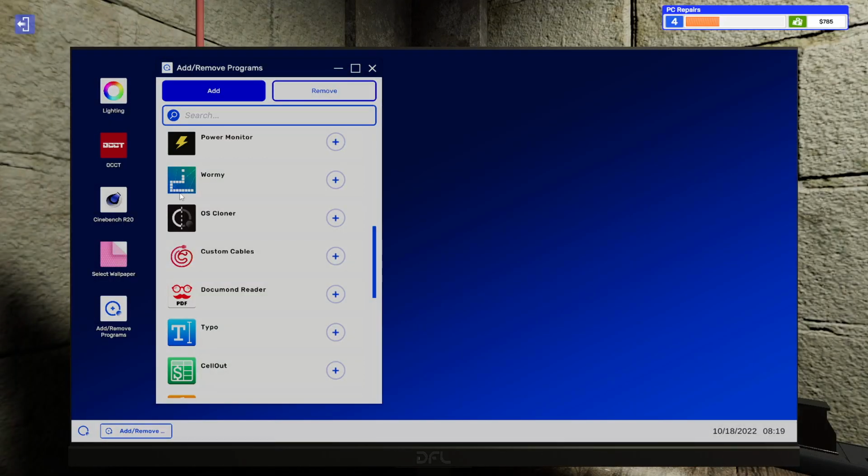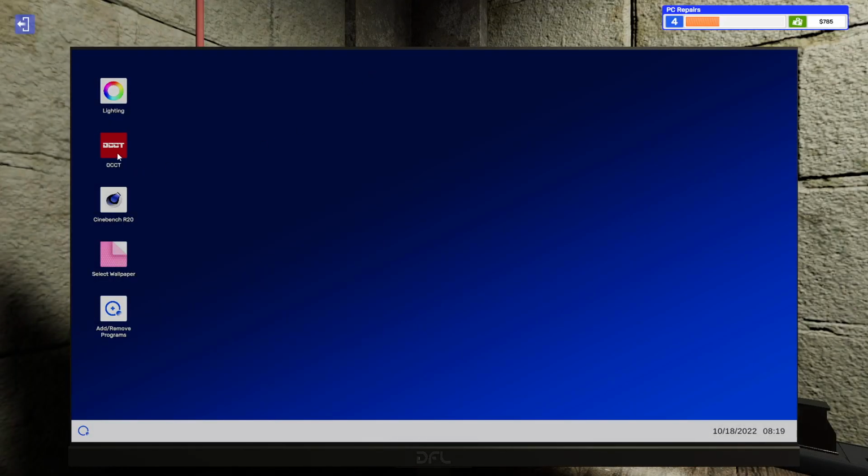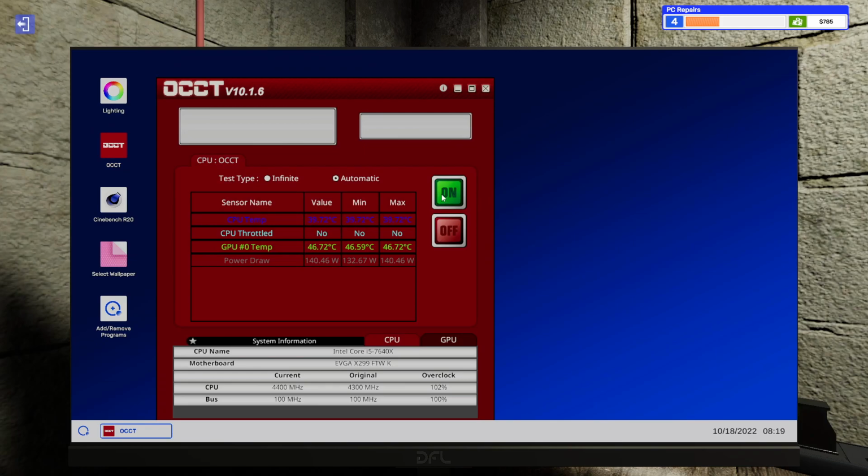So anyway, we're back in here. We can close this down. We want to do this one. We want to turn that on. Basically, you run this to make sure the overclock is good and that it's okay, because obviously you can't sell it if the overclock is bad. And I think you get a little bit more money if you run this. And you can run it while you're doing other things too.